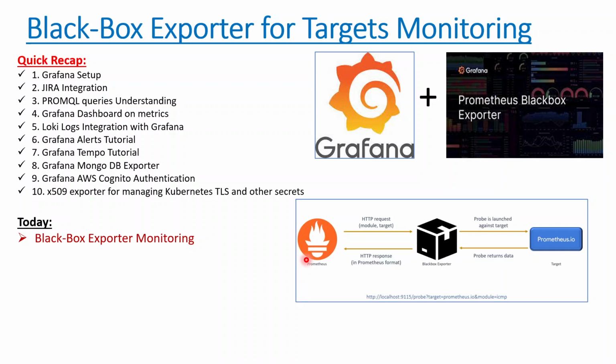I hope it was not too lengthy, but this is very important to understand what a Blackbox exporter is, an open source synthetic monitoring tool for external targets as well as internal services, and how it can be leveraged. So just give it a shot. Just try to implement it in your local minikube cluster. If you find any problem, you can post it in the comment section.